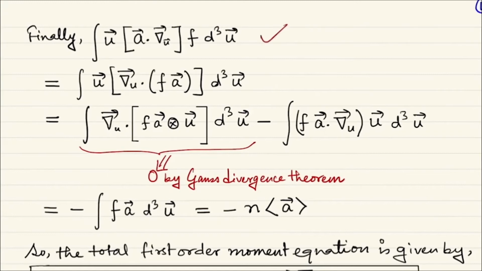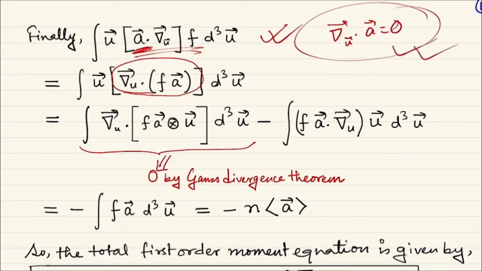Finally, we have the last term, the forcing. So U times A dot nabla_U acting on f, integrated in U space. Once again, you see A is a function of space, usually. So A should go inside this, and that should give you the velocity divergence of fA. This is also true if A has a velocity dependence, but A is divergence-less, meaning the divergence of U dot A is equal to 0. That is also possible, and that is exactly the case for the magnetic field.